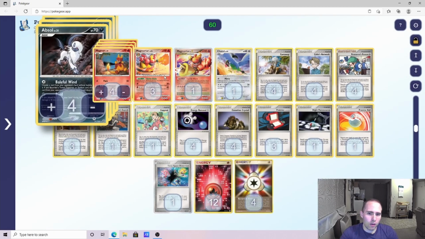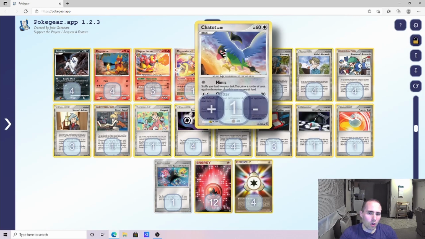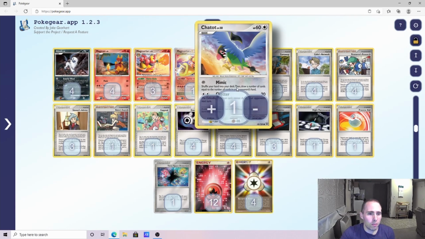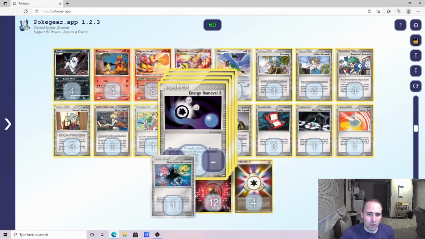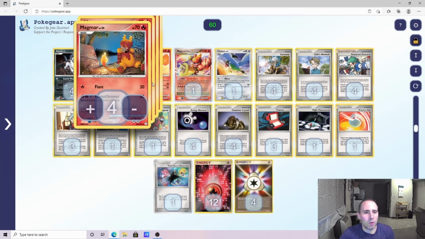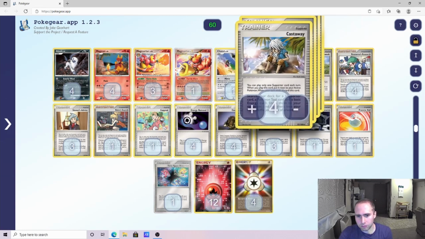The one thing I want to point out is we play a total of 9 basics, so very rarely are we going to mulligan. And on top of that, every single one of our basics is a good basic. There's nothing in this deck you hate to open with. Obviously, I would say Absol is the best. But if you open Chatot, you got that Fruit Treat. And then if you got Magmar, you have a good shot at putting some early pressure on your opponent with hopefully like a turn 2 Magmortar, for example.